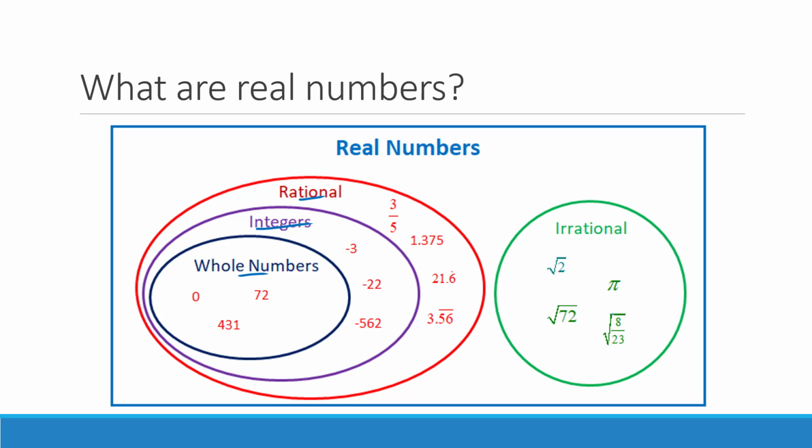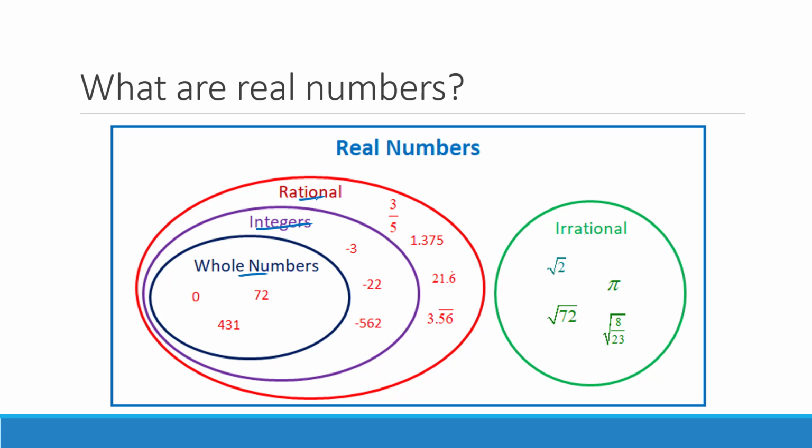Then you've got this little category that's over here by itself. These are called irrational numbers. Irrational numbers are kind of like it sounds, kind of like an irrational person. They go on and on forever as a decimal without any rhyme or reason. So if you take a minute and put the square root of 2 in your calculator, there is no pattern, there is no reason, there is no rhyme to that decimal. It just goes on forever. The most famous irrational number is going to be pi.